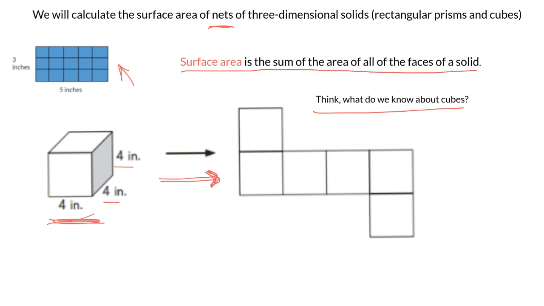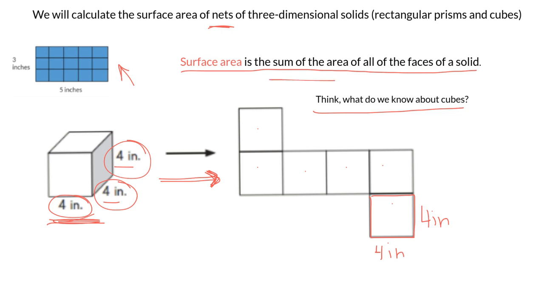Hopefully in this net, you're seeing that all 6 of the faces are exactly the same. And we know from looking at our cube that our base and height values for each one of these flat shapes are going to be 4 and 4. So I'm going to just go ahead and label one of these first. Let's start with this bottom one. I'm going to kind of outline it with my red marker here. And I know that my base of this flat rectangle is 4 inches. And I also know that my height of this flat rectangle is 4 inches.